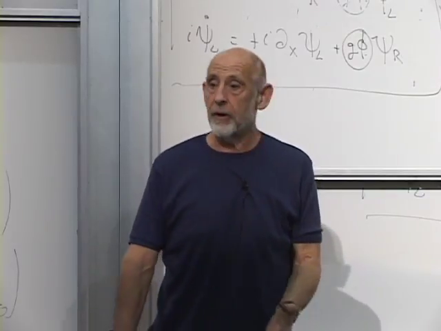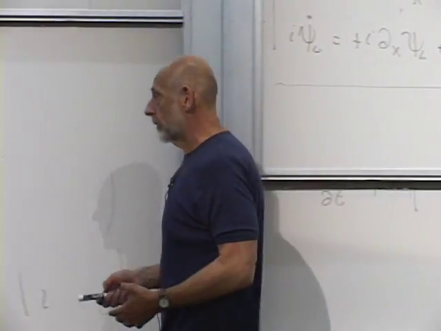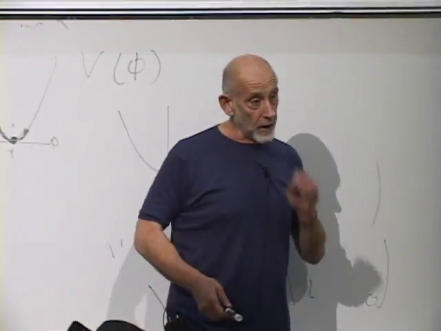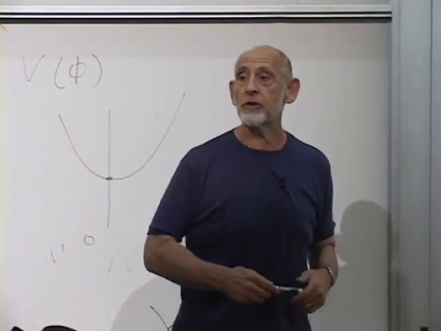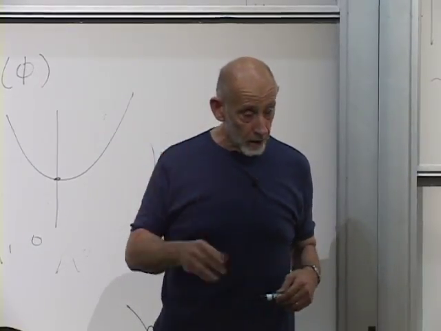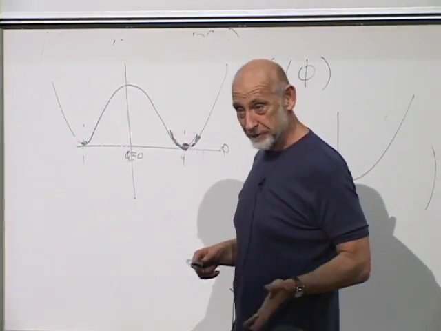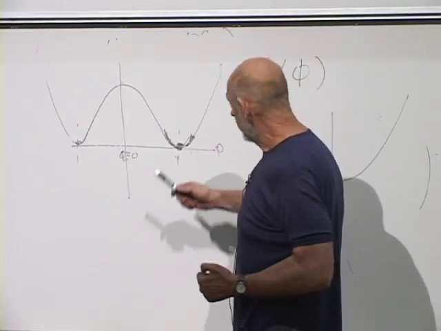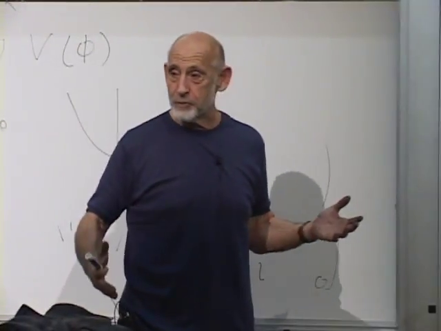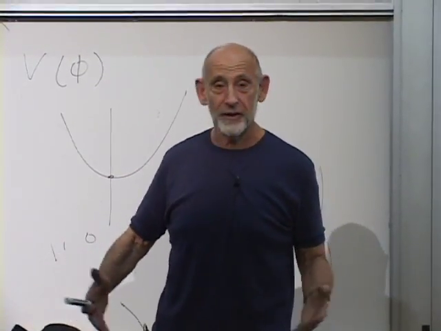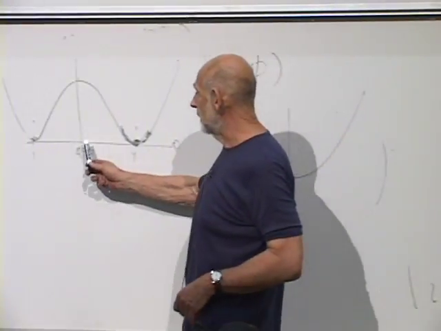Now, for many of the particles, the basic structure of the theory is such that there are symmetries which would tell you that if the vacuum was symmetric, those particles would have to be massless. They only can get a mass by virtue of the vacuum being asymmetric like that. That is all of the particles that we know, with the exception of one, namely the photon. The photon is not really an exception. It has no mass. But all the particles that have mass have it because the Higgs field is not at the center.